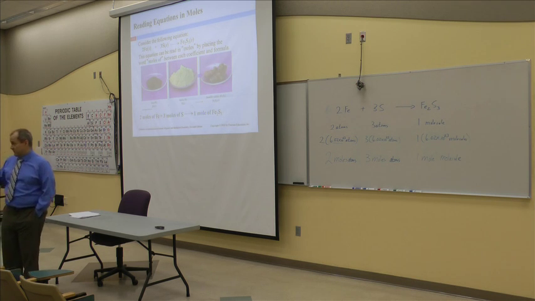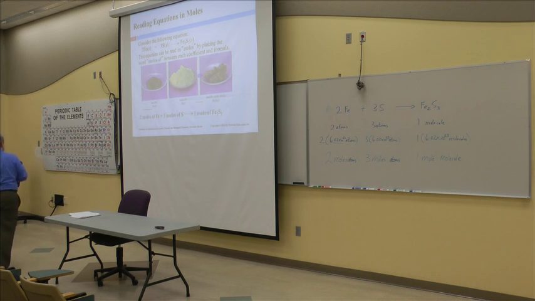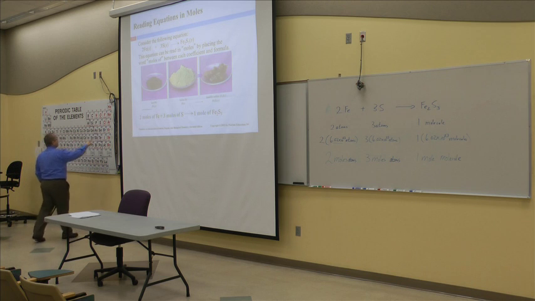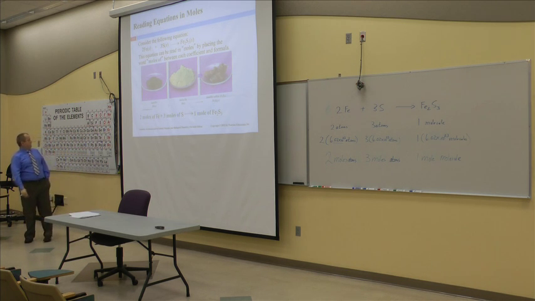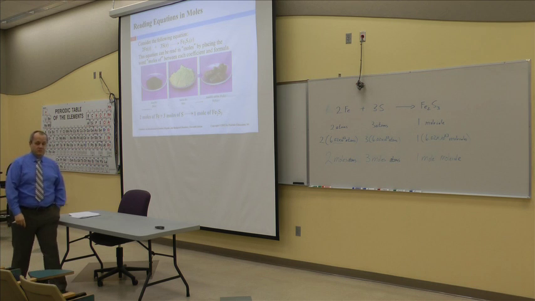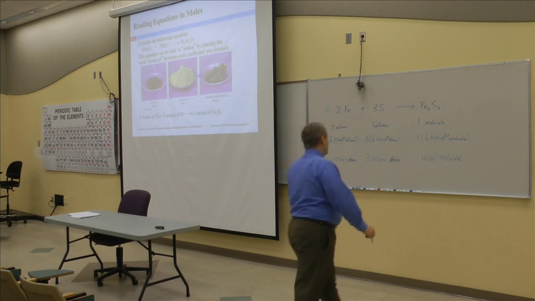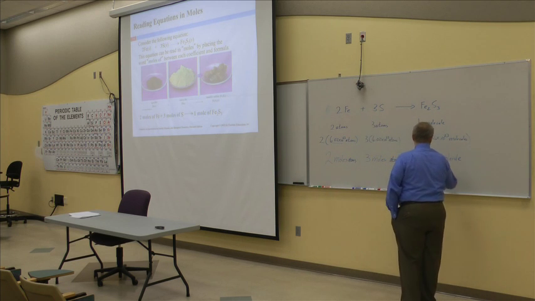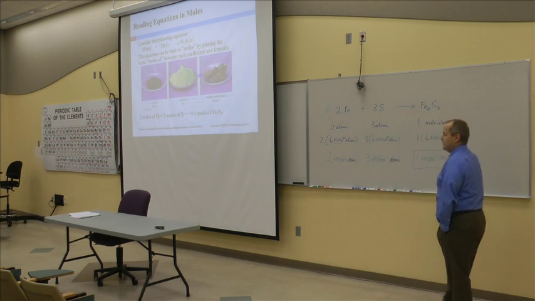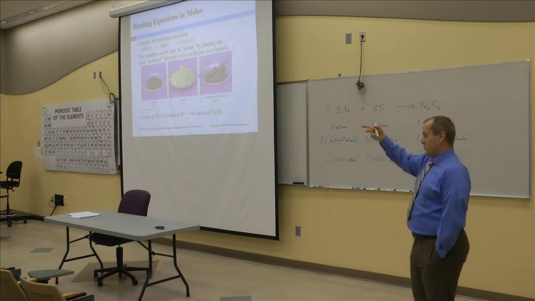Are you with me? You need 3 moles of sulfur. Well, sulfur is 32.1 grams. Multiply by 3. Dump in about 96 grams of sulfur. Just dump it in there. Grind it around somehow. Mix it up. I'm not even sure how they do that part. But in the end, you will get 1 mole of that. You should have, if all goes well. Normally things don't all go well though.